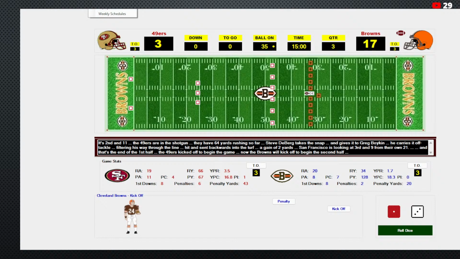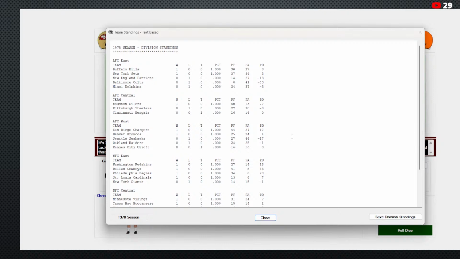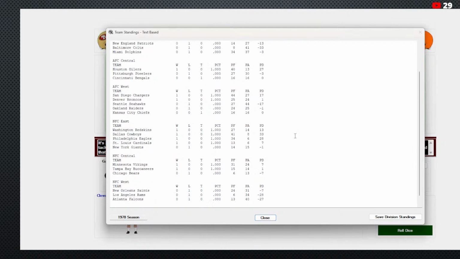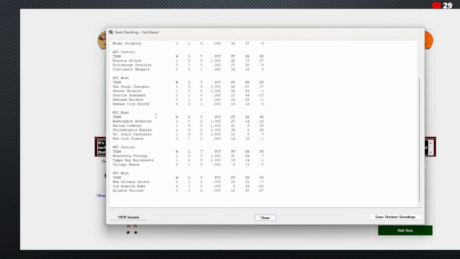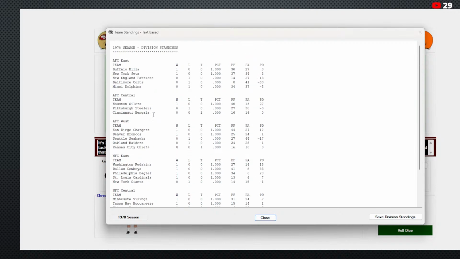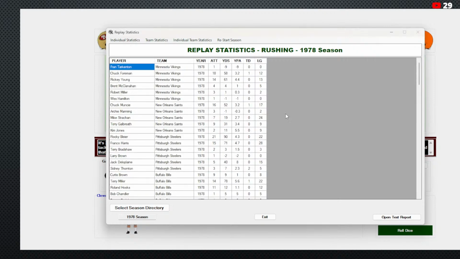Season statistics. It can show me my standings. So these are all the games that I've played. This one and one more will round it out. So as you can see in the Central here, there's no Cleveland because I haven't played a game yet. But once I get them in, we'll have the entire Week 1 standings done. It's kind of neat. If I go to individual statistics, I can check rushing, see who's done the best here.